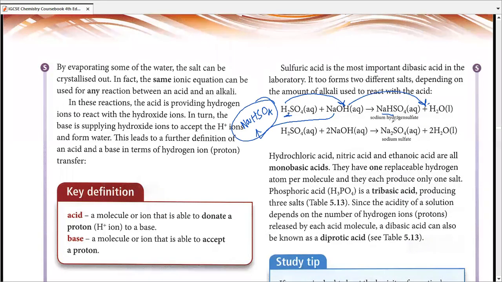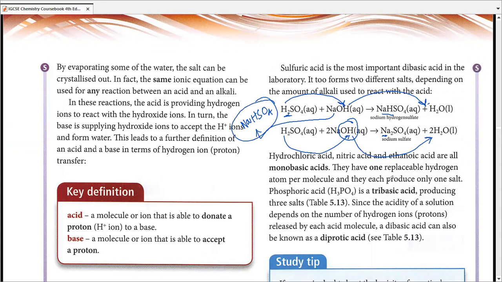So what happens is that it can react with 2 moles of NaOH as well. And both of the hydrogen ions will then be displaced with sodium ions. So Na2SO4, now there are no more hydrogens, and both the hydrogens have actually neutralized both the OH ions, giving you water. Make sense?